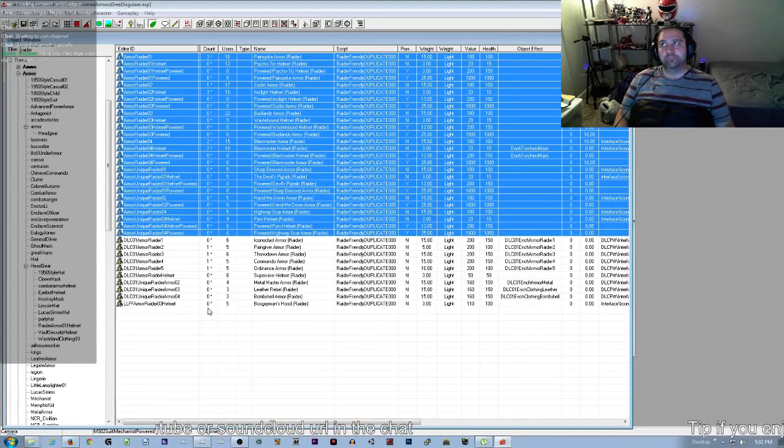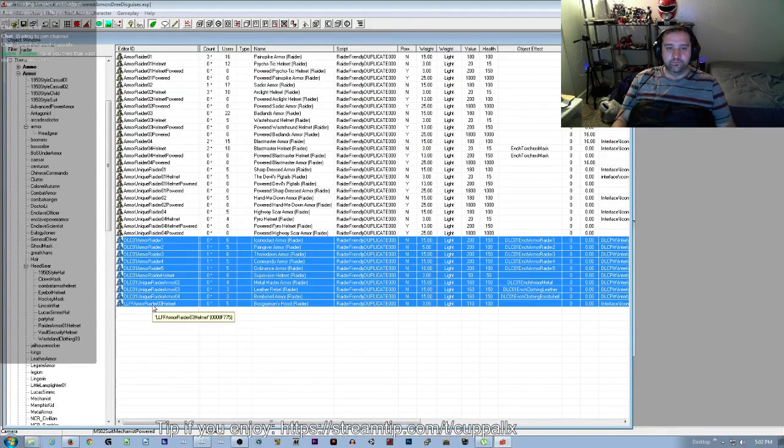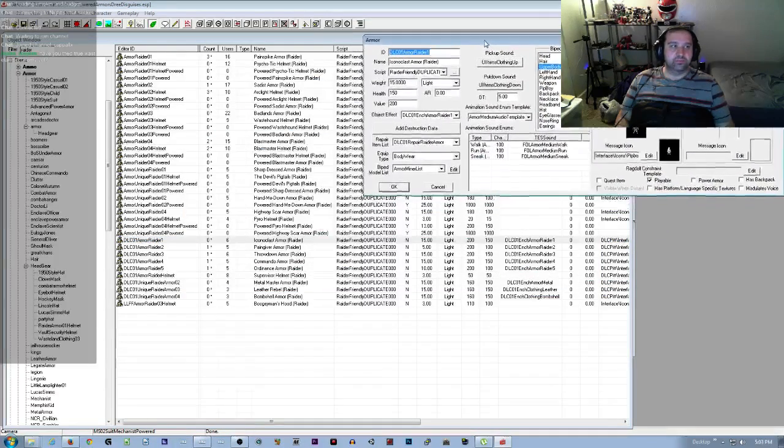Technically, we did 13 armors. We made 13 variants of 13 existing armors, and now we have these ones left. So we've got to make another 5, 6, 7, 8, 9, 10 more armors. And again, this is just making the armor. They won't have the NIF files connected. Those I have to do separately in Xedit, which is kind of annoying.